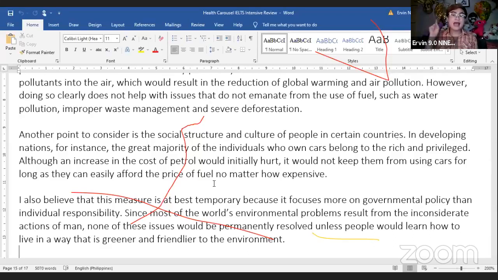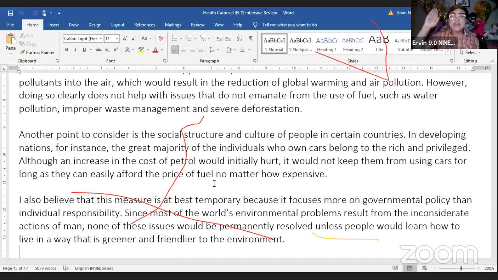Now, let us consider two questions. Number one, how much is the cost of fuel right now? I don't drive, that's why I don't know. Will you please give me an idea? For 1 liter of, say, for instance, gasoline or diesel, how much does it cost now? Just in case you know, give me a ballpark figure. 39, according to CAF. Okay, guys, obviously, we're using pesos as our currency.